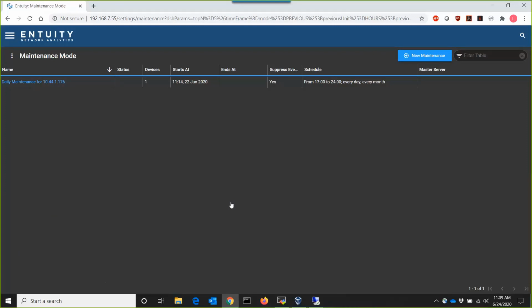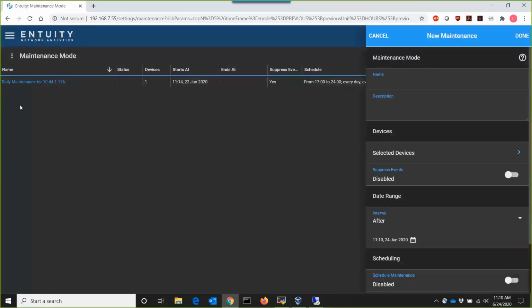reporting. So you can either use the button up here to configure a new maintenance schedule, or you can use the triple dot menu next to the maintenance mode here to create a new maintenance window. So I'm going to assign a name to this. We're just going to assume that we're going to want our London office to be under maintenance on a regularly scheduled basis. So I assign a name to that.